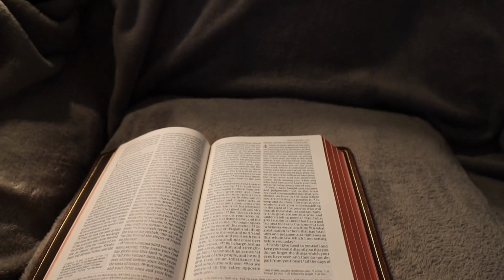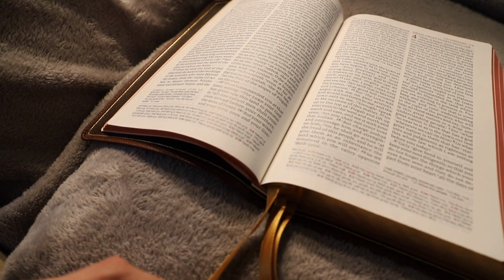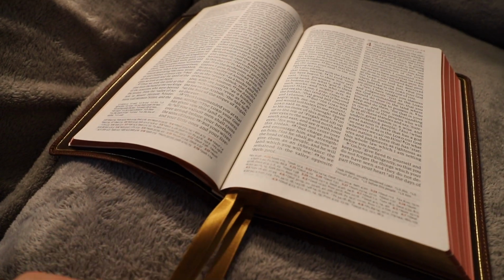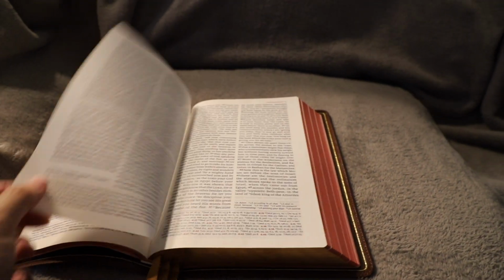I mean, these I think are Beresford ribbons. So they've got the glossy feel to them. They're very, very nice ribbons. But like I said, it doesn't negate the fact of what Church Bible Publishers is doing. And cost-wise, in all honesty, you can't go wrong with either of these Bibles. They're both going to last you forever if you take care of them well.